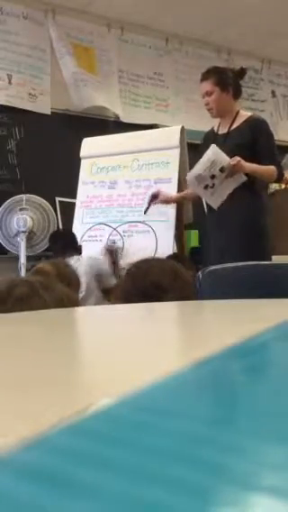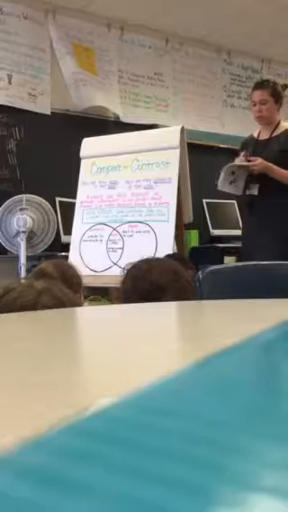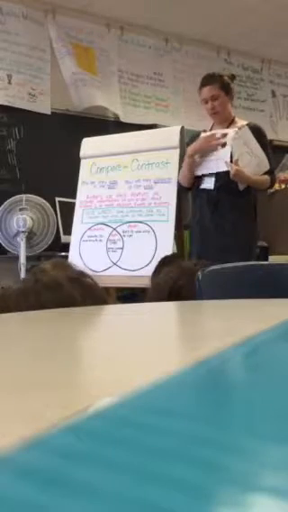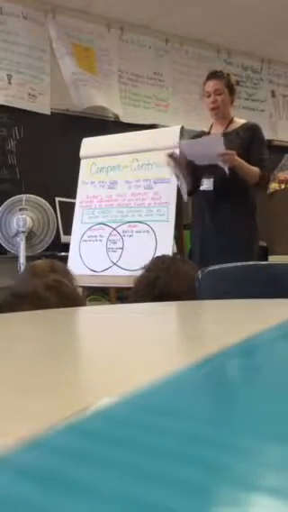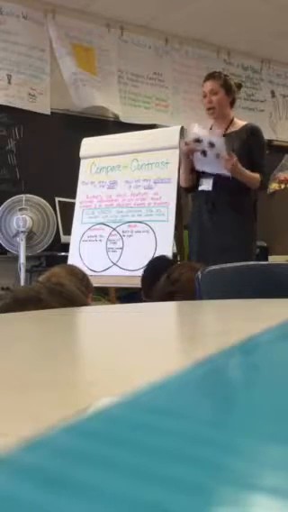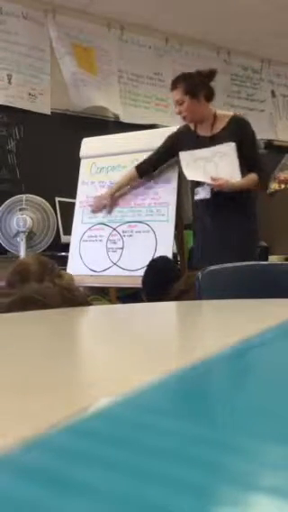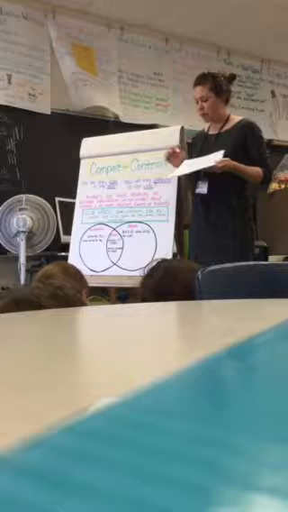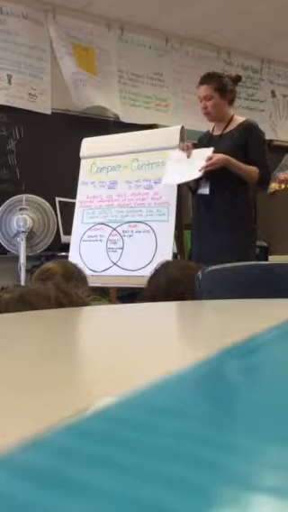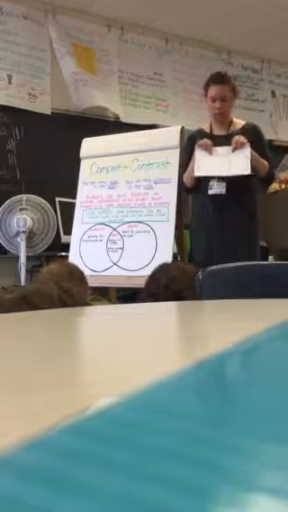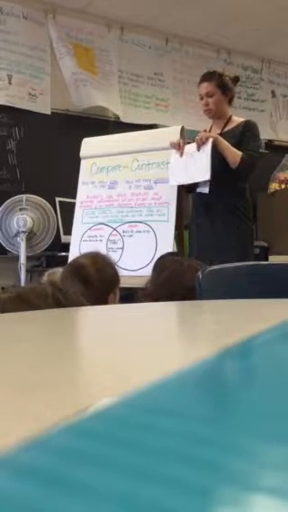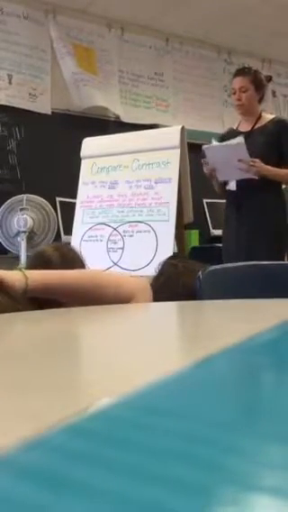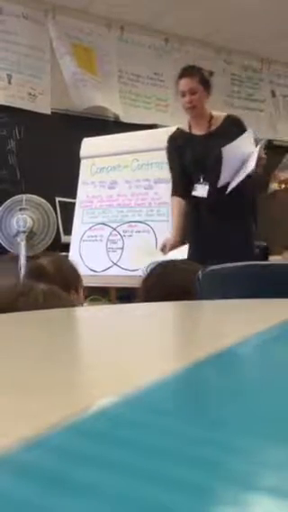Thanks, Sarah. Good job. All right, so now it is your turn to practice by yourselves. So you're going to go back to your seat and read the back of the article. And I want you, as you're reading, to highlight any clue words that you read. Remember the clue words that we talked about? So highlight the clue words. And also I want you to fill out your own Venn diagram, putting the similarities of a moth and a butterfly in the center, and then the differences in their circles. Okay. So let me pass this out, and then if you want to, you can read with a partner. But I want you to try and fill out the Venn diagram by yourself.